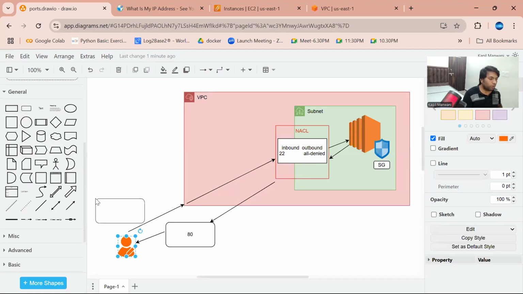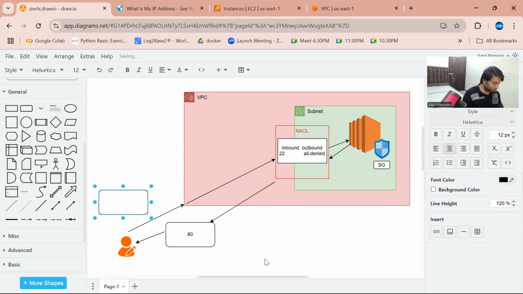When any request originates from the user, it has a source IP address, meaning its own IP address, which I showed you, and the source port number. Yes or no? Yes, source port number.